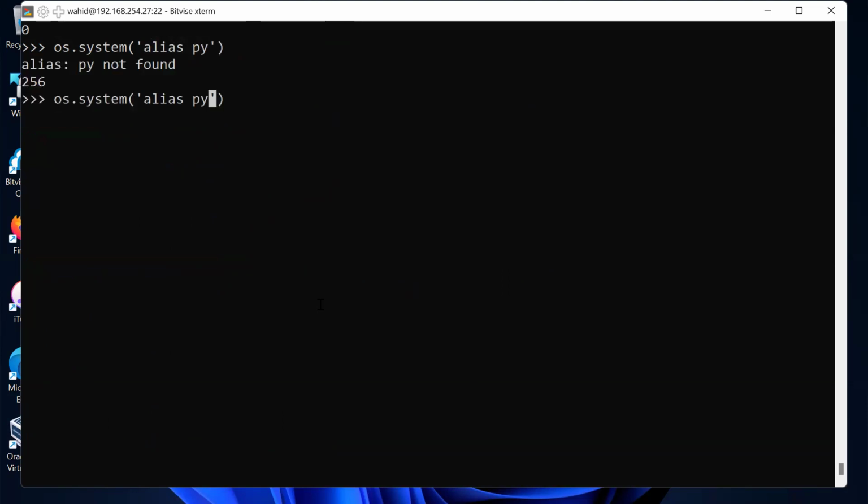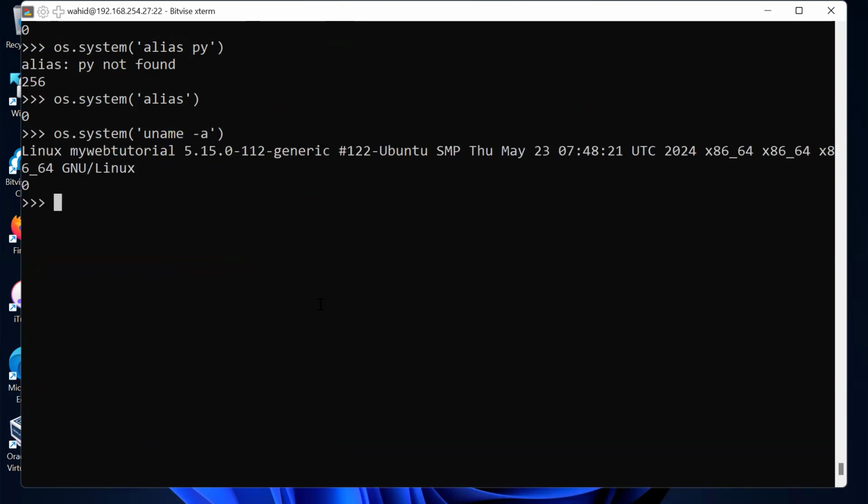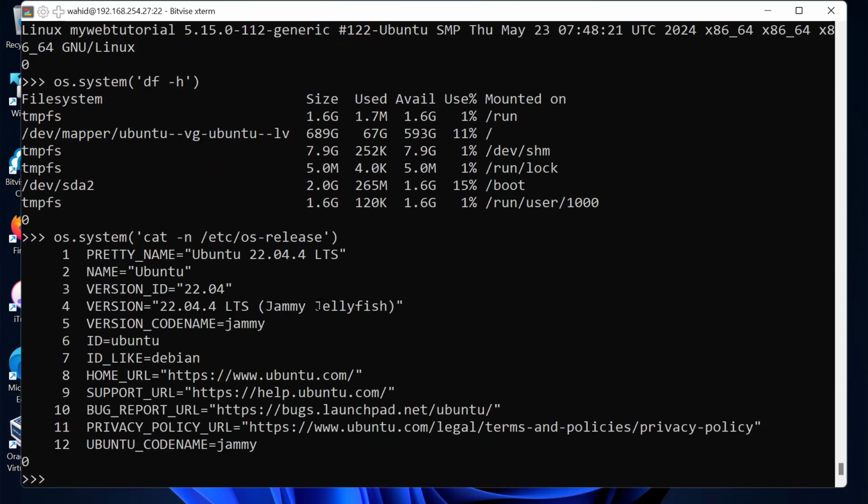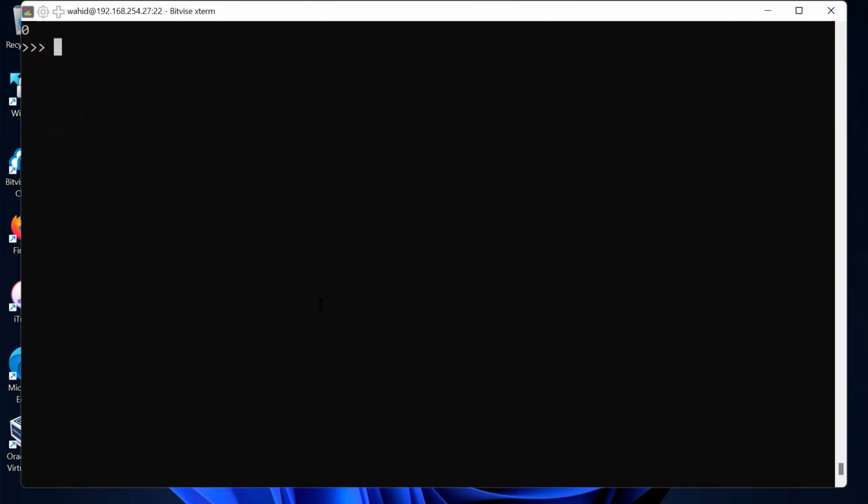And if alias is set, it will show that one, but because that alias command is not running inside PowerShell, so you can do like uname -a, and those commands will show, df -h, all the commands that normally work on Linux, or cat /etc/os-release. So you could see that one, and then if you just want to clear the screen, you could just clear it.